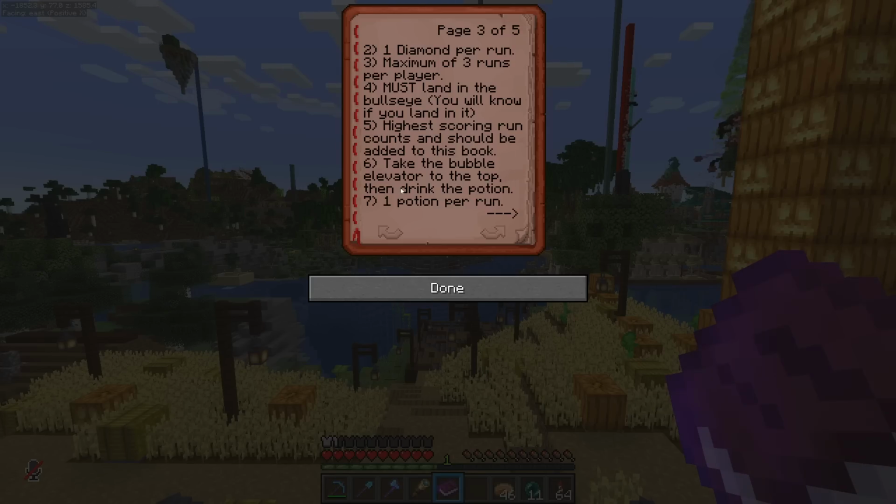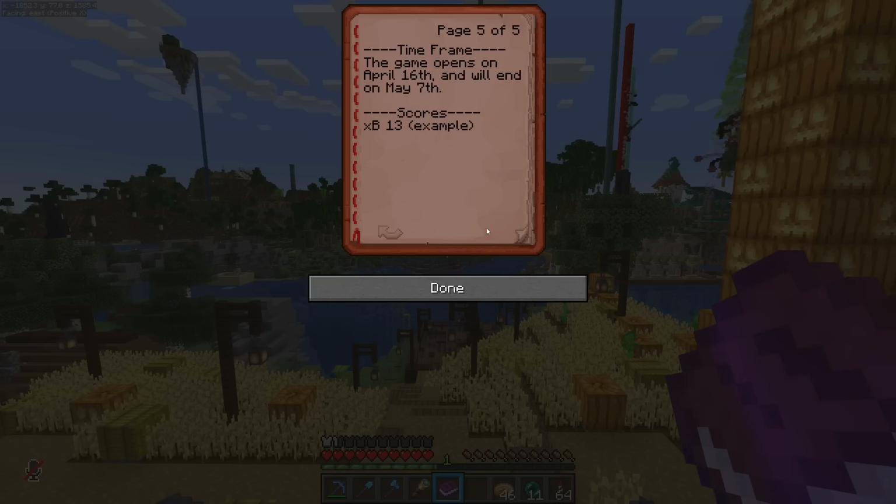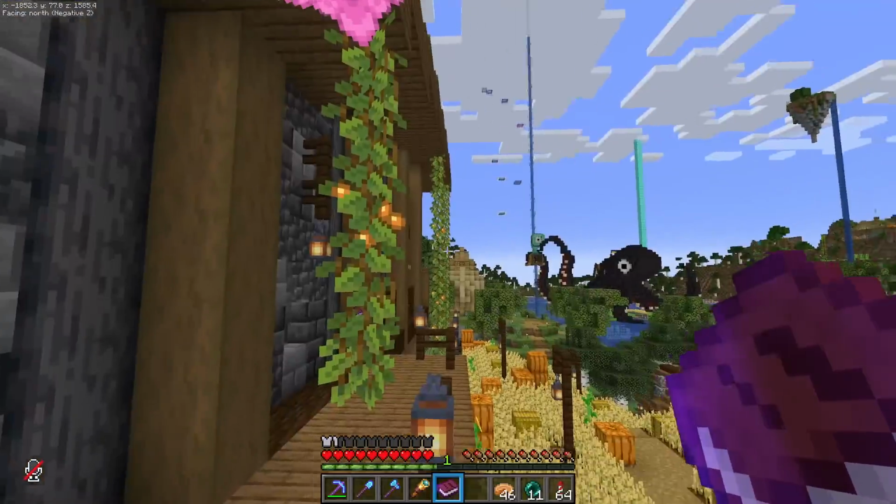Take the bubble elevator to the top, then drink the potion, 1 potion per run. And after 3 weeks, the hermit with the best run will receive all diamonds paid to Octodrop plus a bonus. If 2 or more people get the high score, Scar is requested Top Gun style combat. The game opens on April 16th and will end on May the 7th, which is basically today. So we better get it done, guys.